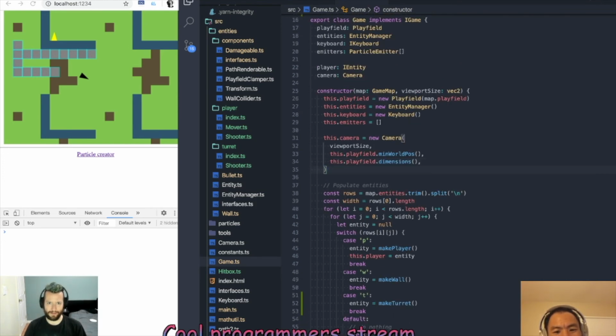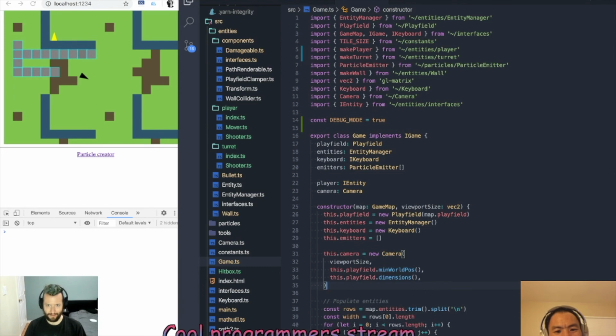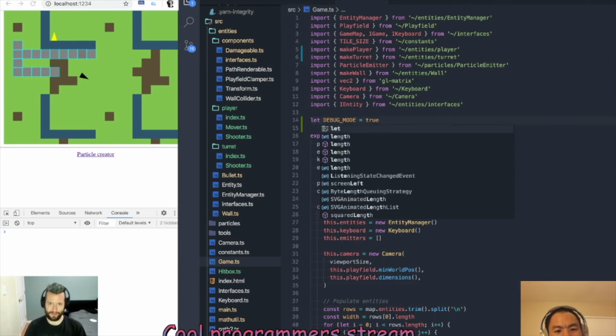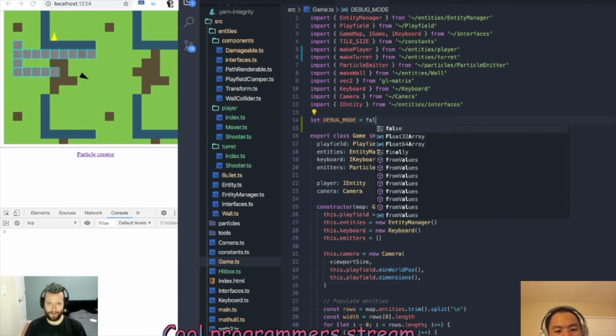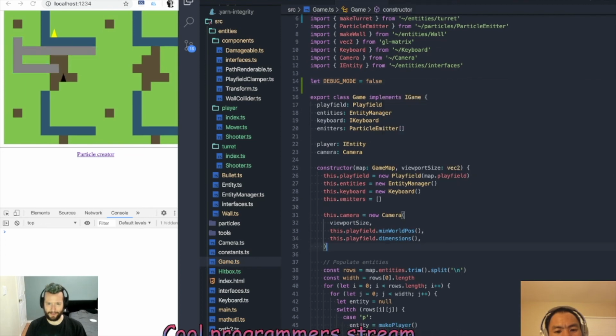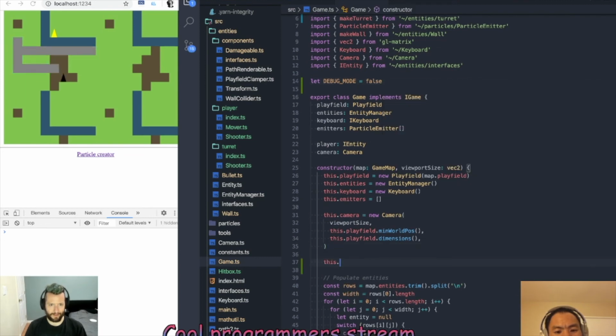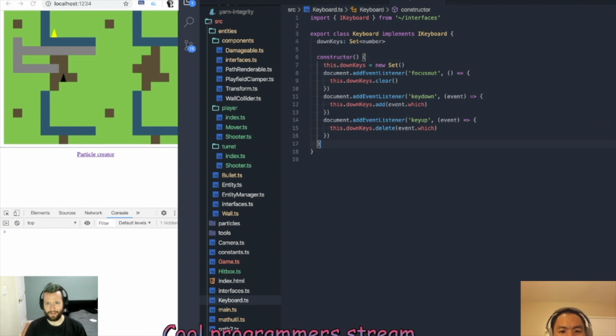Okay. And yeah, I'm gonna drop a... Let's see. So this will turn this into a let. We'll give it a false. And this is gonna be this. We have a keyboard, right? I think it already exists. Yeah, but the keyboard is a set of down events, and I actually just want key up on tilde, and that's it. Okay. And it always fires.